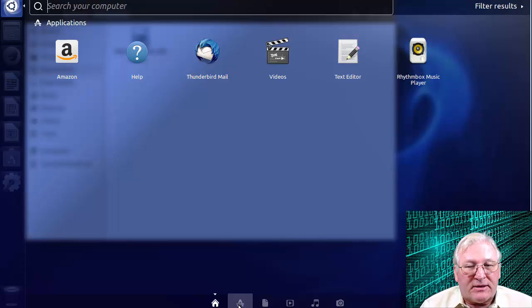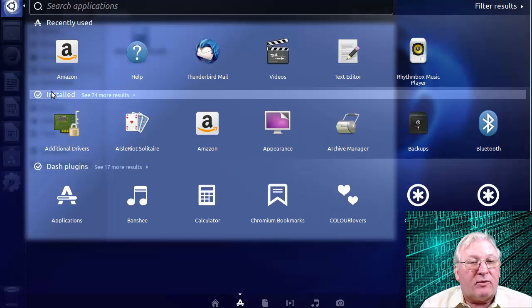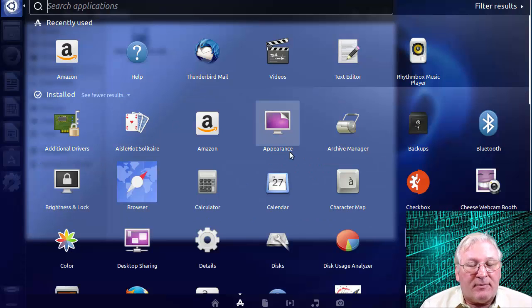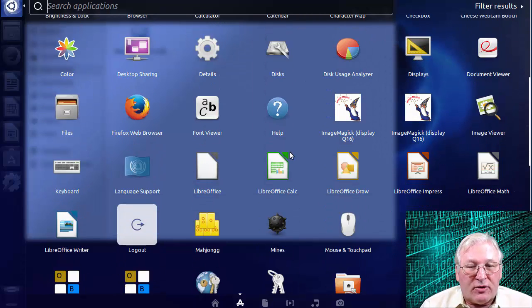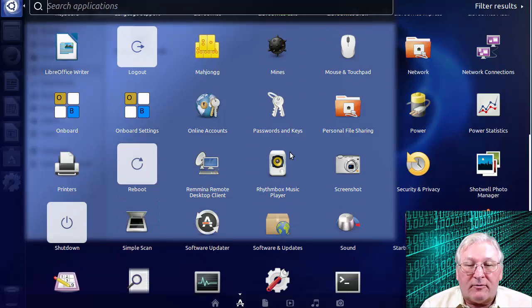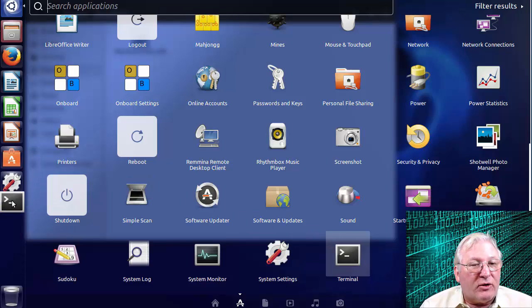If I go down here to the second icon on the bottom, we can see, again, an alternative way to look at what's installed. And scroll down here. There's an application in particular that I would like you to look at, and that's Terminal, as we go down here, and these are in alphabetical order. System Monitor, Terminal is over here. This gets you to the command prompt. Any application that you see here in the Finder, you can pull over here and attach to the launcher. And I'd recommend that you do that with Terminal.